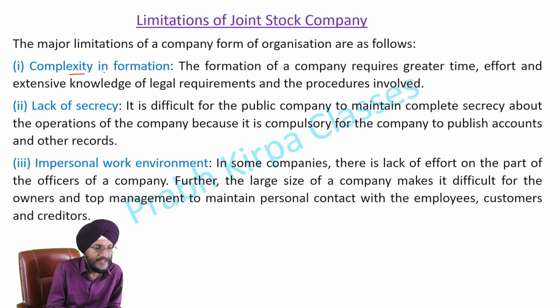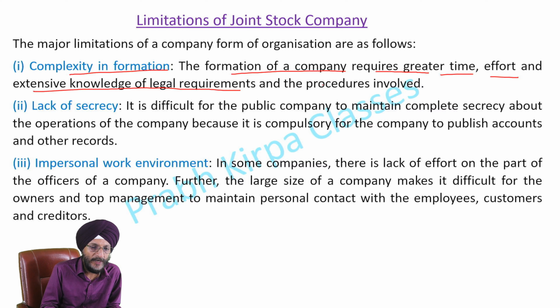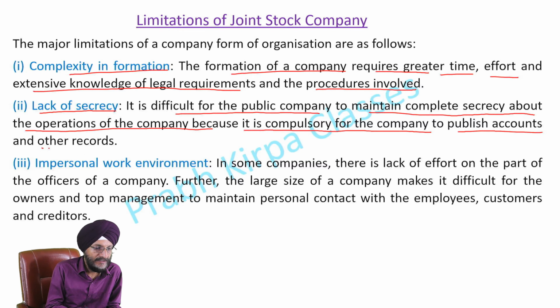First is complexity in formation. The formation of a company requires greater time, effort, and extensive knowledge of legal requirements and the procedures involved. Next limitation is lack of secrecy. It is difficult for the public company to maintain complete secrecy about the operations of the company because it is compulsory for the company to publish accounts and other records.